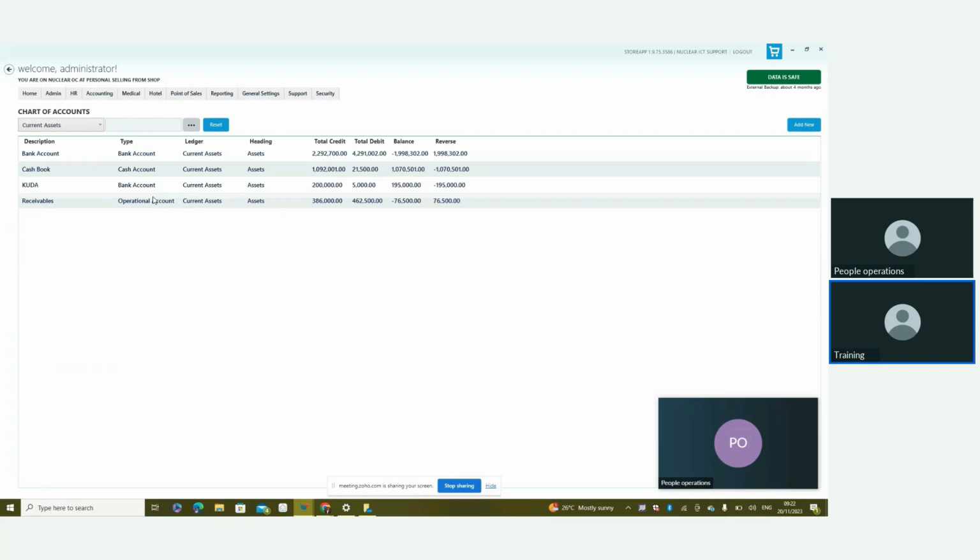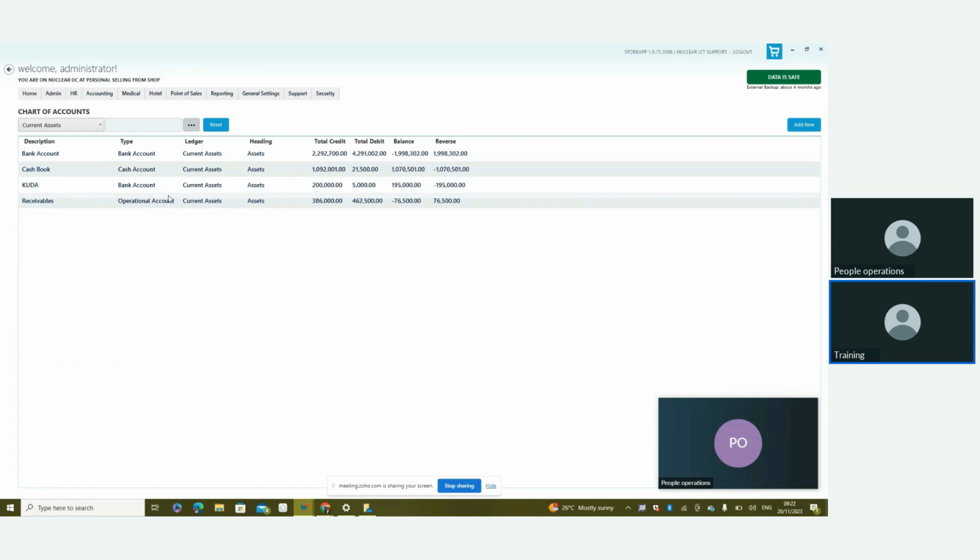So current assets are assets that are convertible to cash within a short period of time, say 1 year, within a fiscal year. While non-current assets or fixed assets are assets that you have to use for a longer period of time. It can be up to 5 years, it can be up to 10, like your vehicle, like buildings, like all those things. So basically, you'll be able to identify which one is current, which one is not current. Usually, if you can use it up within a year, then it is a current asset.